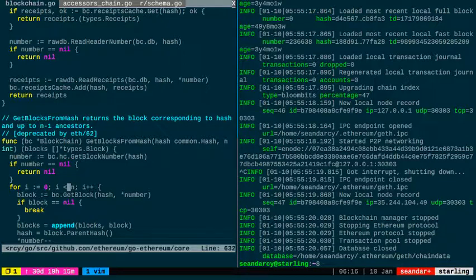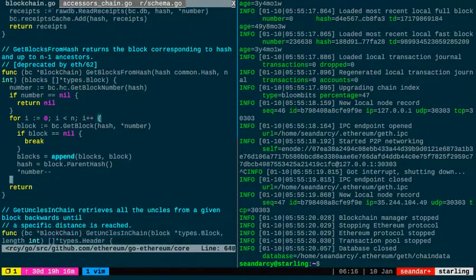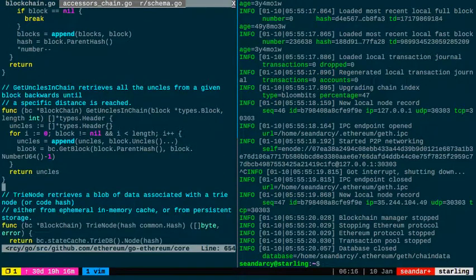And there's more getters, and they're just passing it straight to this raw database structure, which is just formatting it to look into the database. Get blocks by hash returns n amount of them. Get uncles in chain. Get block parents.